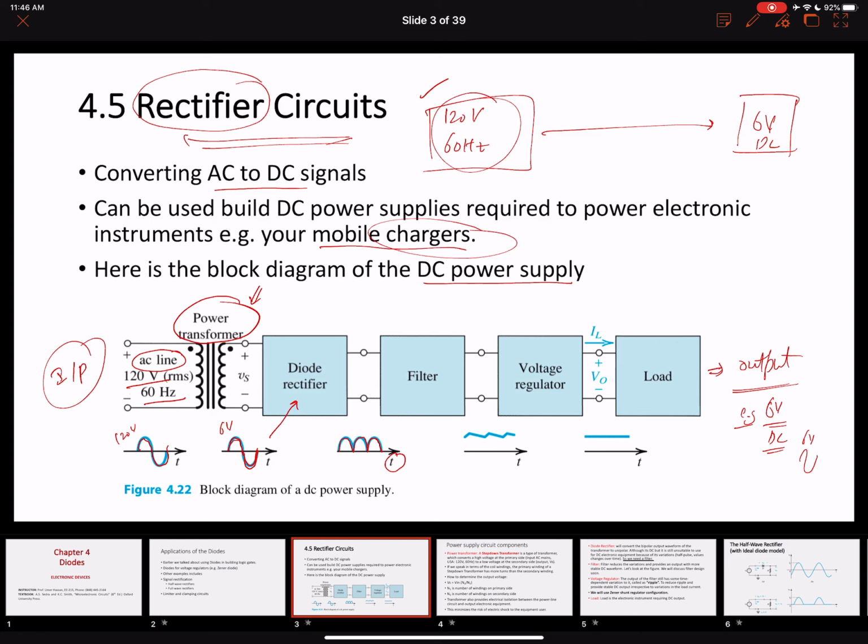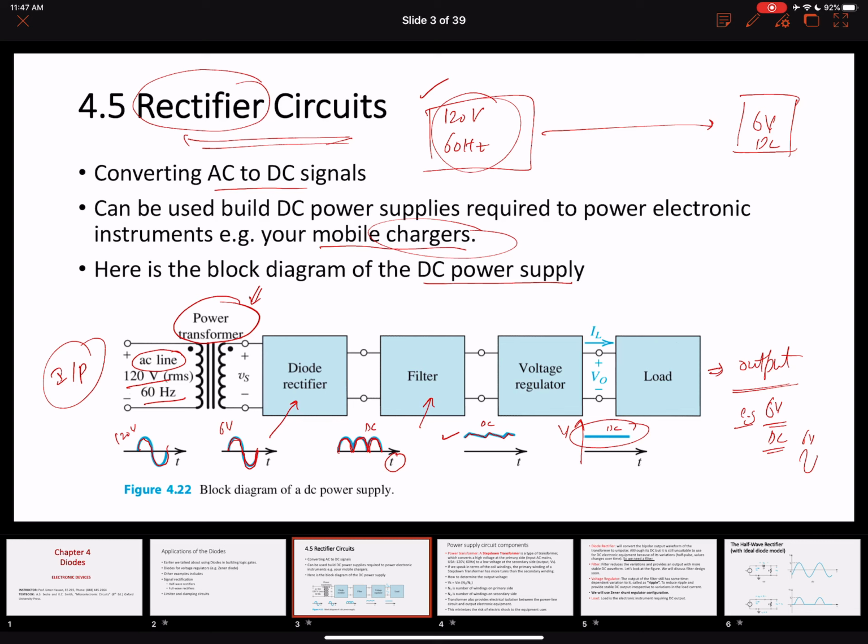We are interested in getting this constant DC voltage. On the y-axis we have a voltage. Then we are going to build a filter circuit that is going to filter out the significant variations in the voltage signal, and we get this kind of a ripple voltage signal, which is much better than this DC, right? This is also DC, this is also DC, this is also DC. But this is much better, right?